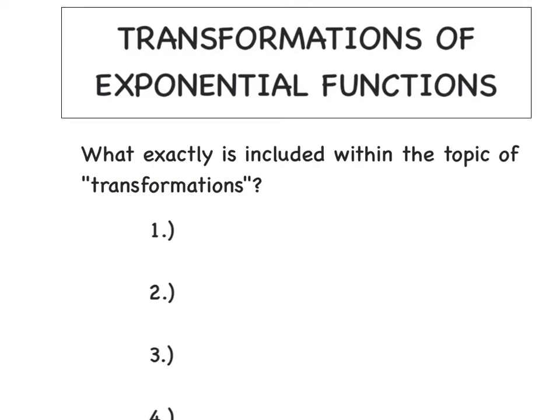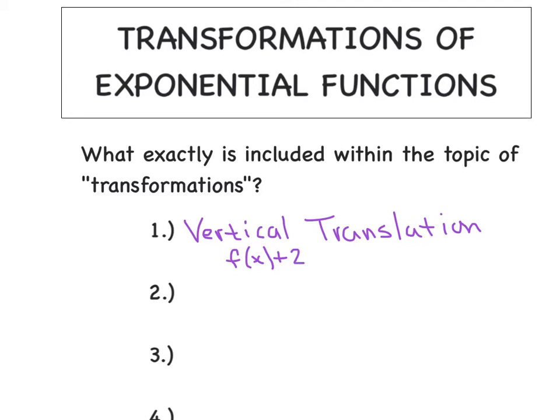And the first two, I think we're really good at already. So we might as well talk about vertical translations. Now, a translation is different than a transformation. A translation is a subcategory, and a vertical translation is something like saying, let's take f of x and add 2. Believe it or not, the 2 doesn't always have to fall to the right of the f of x. You could say 2 plus f of x, but the bottom line is we're shifting the graph up 2 units. So a vertical translation could go up or down.